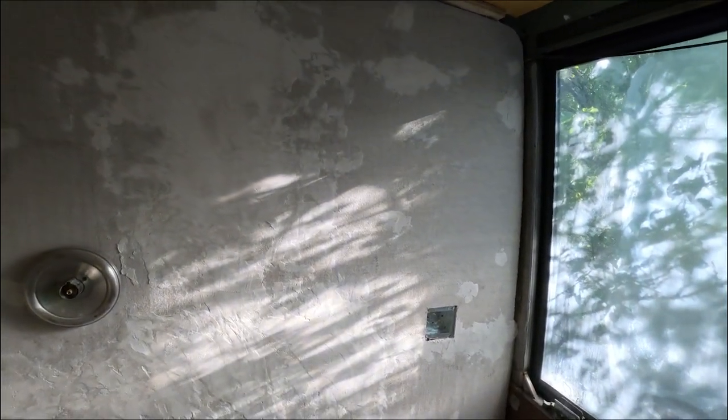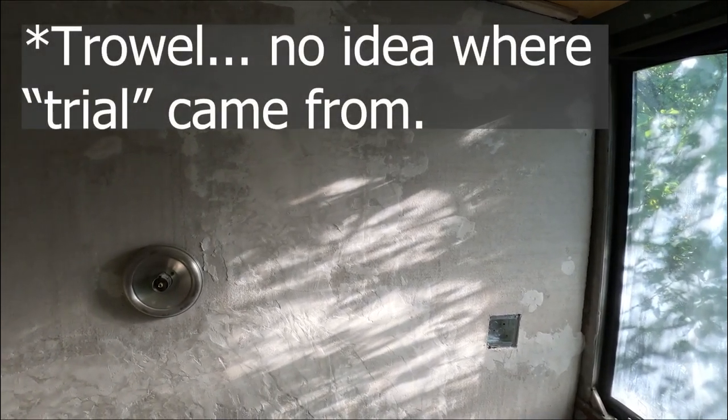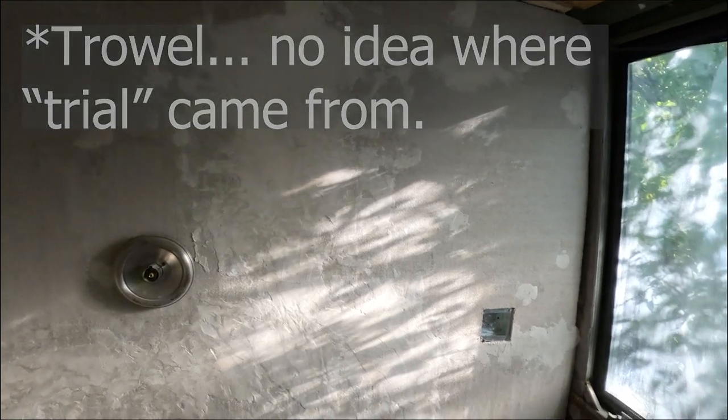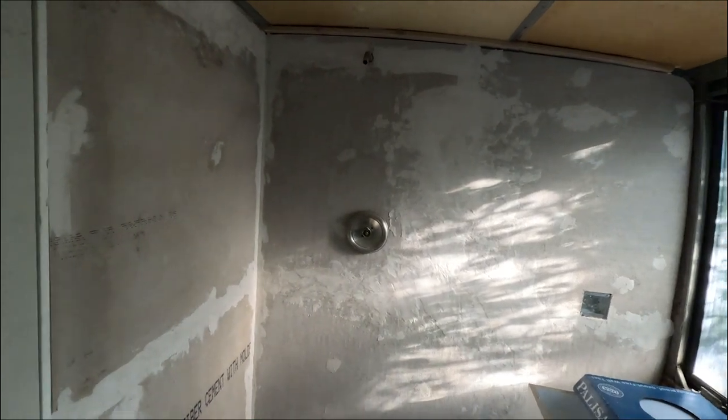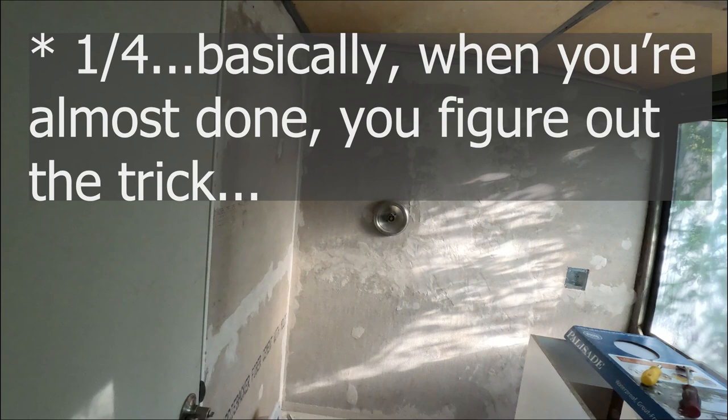One thing I will say for this Hardie Backer, I learned the hard way. You put it in like you're pouring concrete on the ground. You use a trowel. I was trying to use a putty knife like it was drywall, and it was fighting me. I could not get it to stay level. And with all things with a bus build, once you're in about the last three-quarters of it, you figure it out. So at any rate, this is fine for what we're doing.